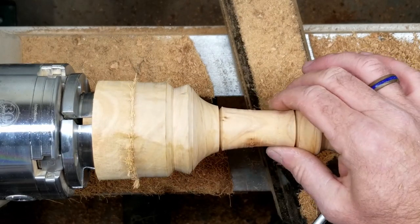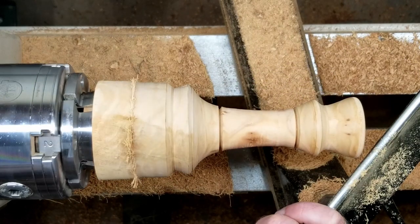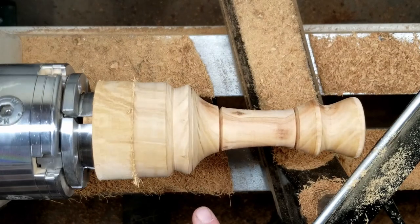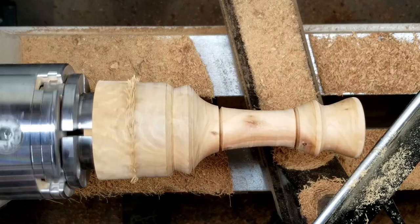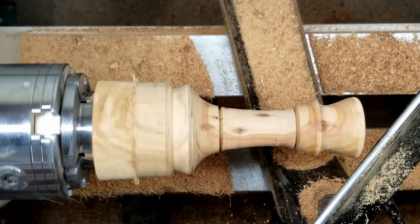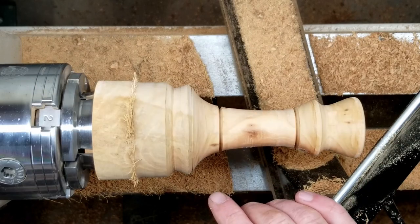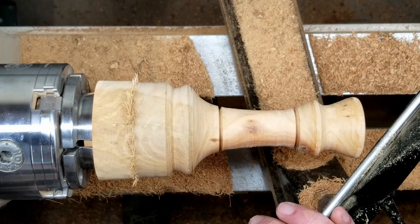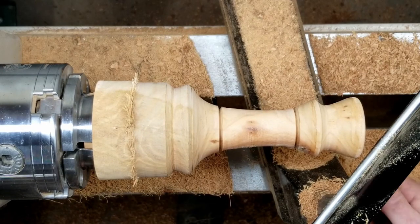I don't know. What do y'all think? Think we can call that? Go to some sanding on that one? I think so. Like I said, I don't know anything about candles. And we're just out here having fun. Let's go to some sanding.